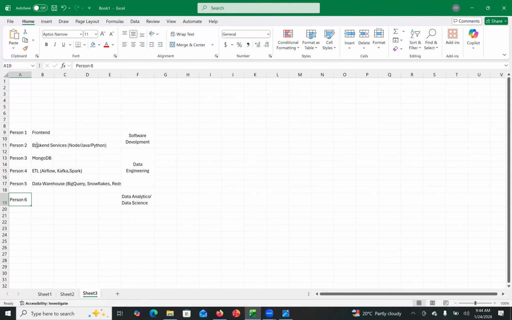So, person six, the data analytics or data scientist person, takes the data set that you have created and stored in this library. He is responsible for creating beautiful dashboards and reports, and for doing analysis on top of it. So here we will be doing dashboards, reports, analysis, and creating models. All of this will happen over here.